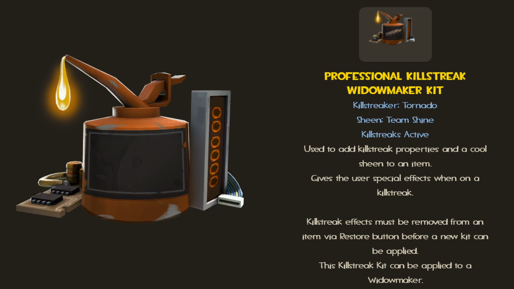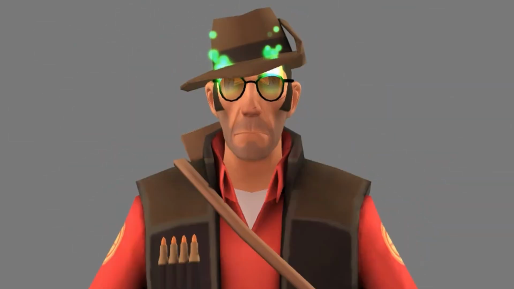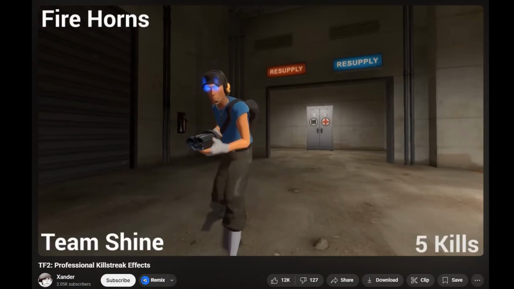The third type of Killstreak kit, the professional one, includes the counter, sheen, and the killstreaker, a cool particle effect on the eyes. It will appear briefly after a kill. After 5 kills, it will turn into a permanent animation, and after 10 kills, it will gain an extended animation. The weapon and the eye effects vary depending on the chosen kit. I also refer you to this video, which shows some of the available professional Killstreak effects in the game.